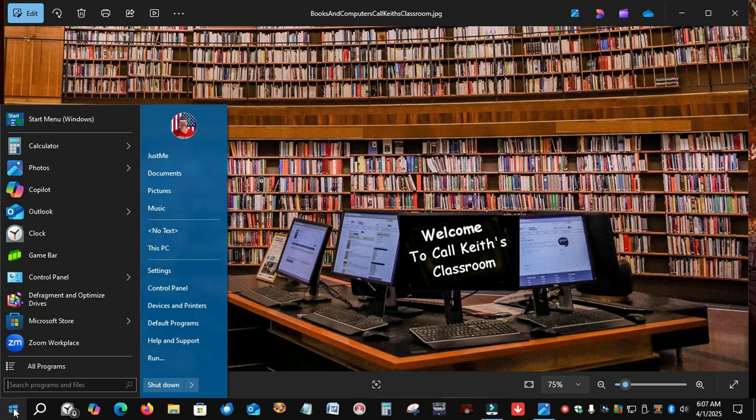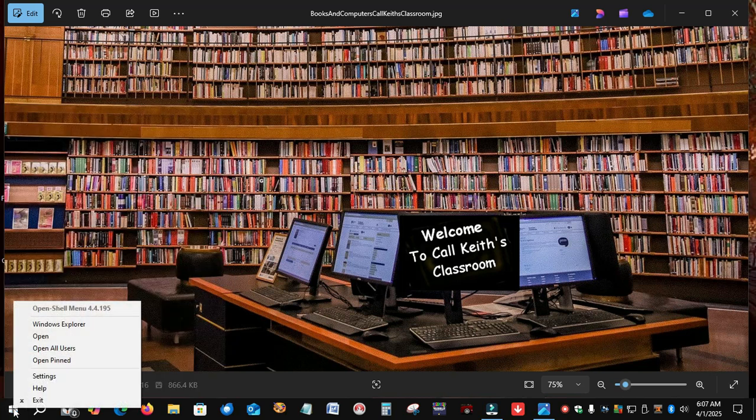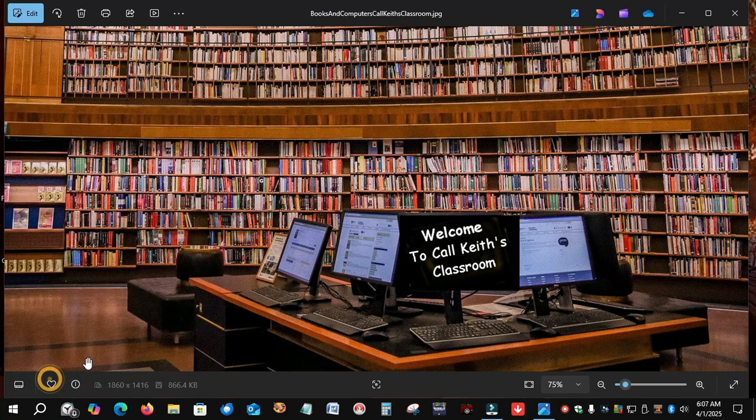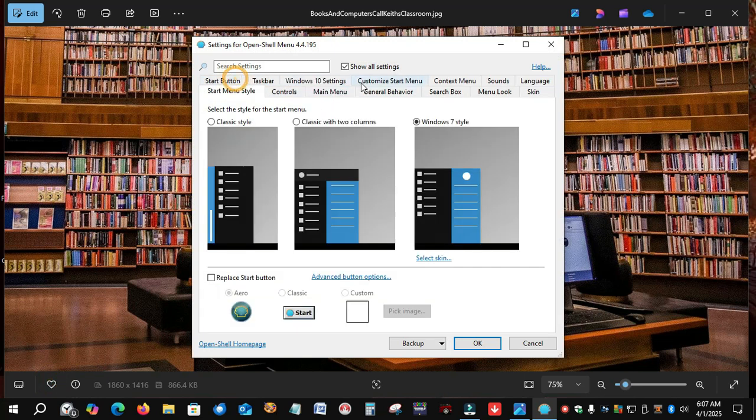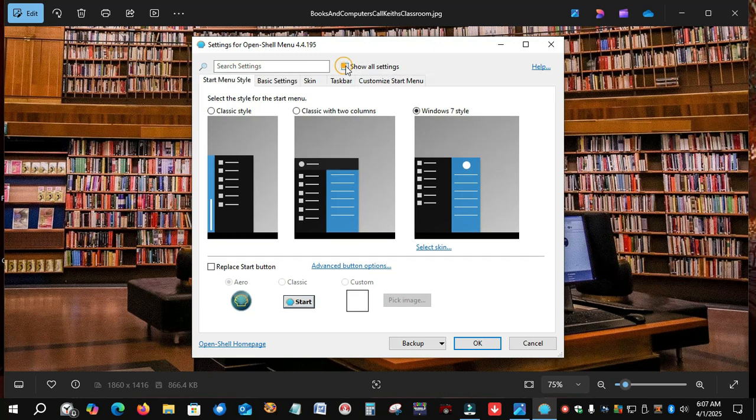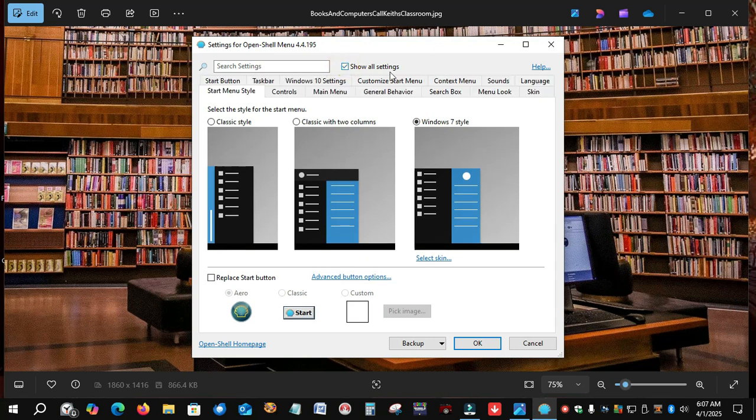Now you may have to set up yours on your end. Let me show you how to do that. So if you clicked on Start and you didn't get these choices here, then this is what you're going to see. This box here. And you're probably going to be at this screen. And up here you want to check mark Show All Settings, because it's not check marked. It's like this. You want to check Show All Settings. We're going to make a couple adjustments in here. I like the Windows 7 style. I like the 2 rows of choices. And we're not going to check anything here.